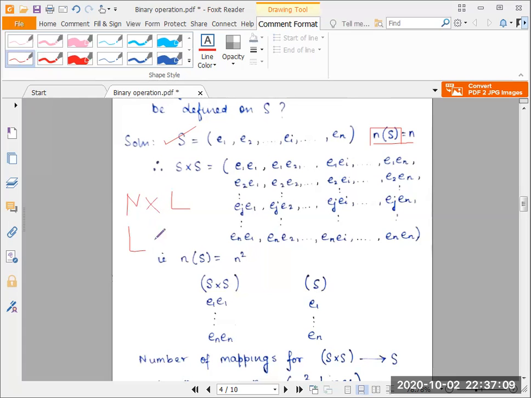But the L cross N set will have different elements. It won't have the same elements since the order has been changed. In case of L cross N, we'll have the elements A1, A2, A3, A4, B1, B2, B3, B4, so on and so forth.